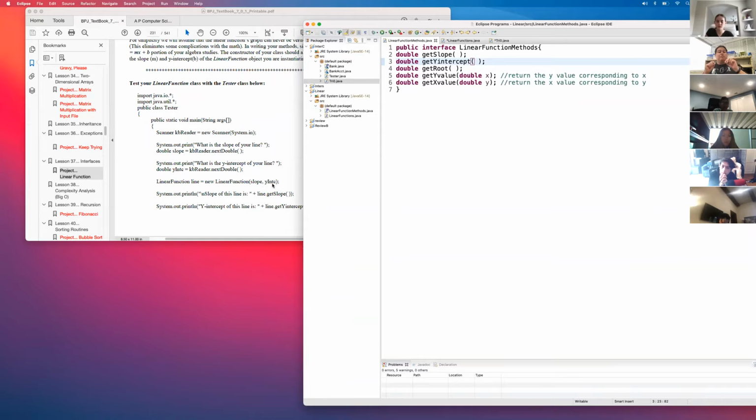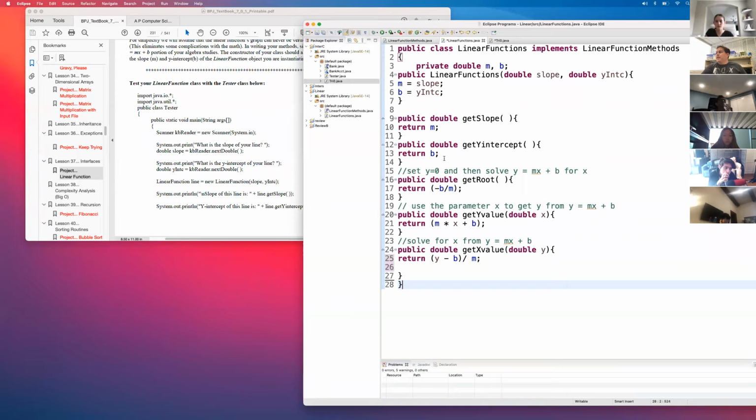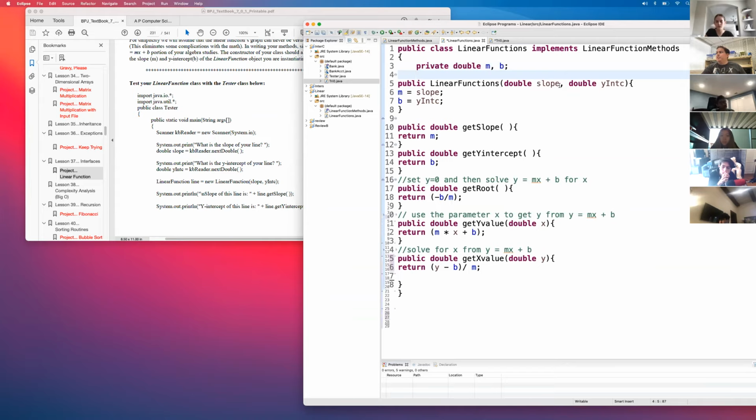That already tells me what the global variables are going to be in my superclass. So I have private double M and B for slope and y-intercept, and a public Linear function constructor with slope and y-intercept: M equals slope, B equals y-intercept. If this were an actual AP, you would have gotten a point just for this, for knowing your variables and making sure everything is private. You always make it private. Then you have your constructor, so you get a point for the signature and 0.2 to half a point on the initialization. Just right off of that, 4 points.